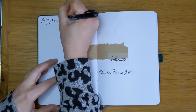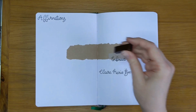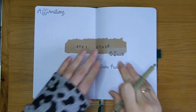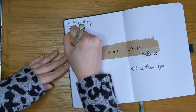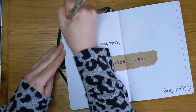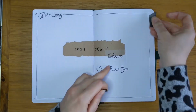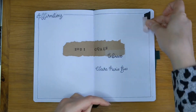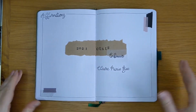I also wanted a section on this page on affirmations. I'm really not good at doing that and taking care of myself in that way, and sometimes, especially this year, I think everybody's thoughts can overtake themselves, so I thought some positive affirmations would be good for this year as well. The rest of the page I'm leaving completely blank so that as things come up throughout the year I can add those onto there, and I'm going to give a little bit more thought before 2021 about what else I'd like to have in there.